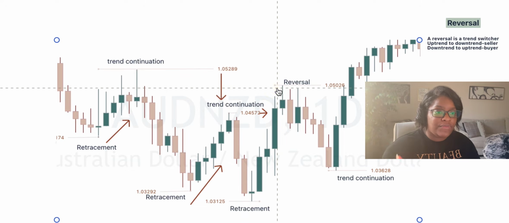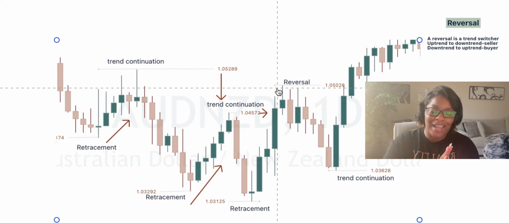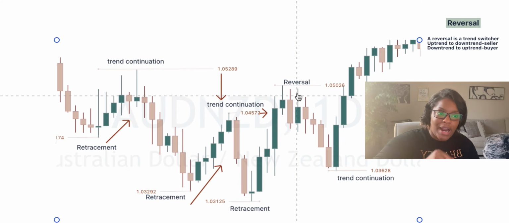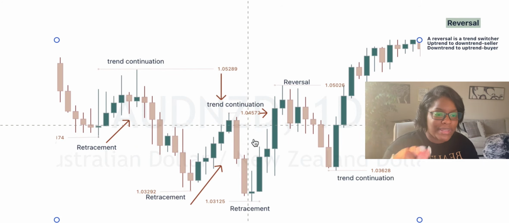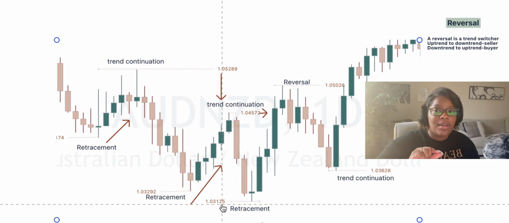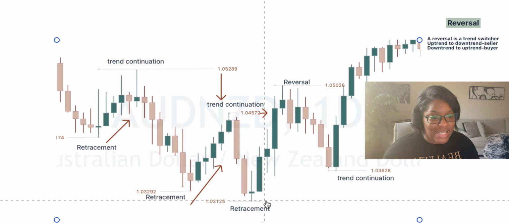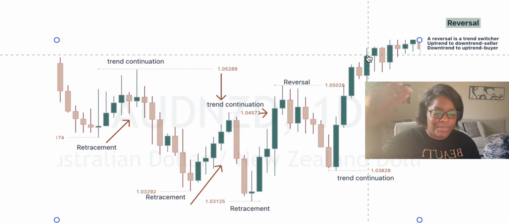And so when price reverses, now we're saying, okay, this is a trend switcher. So we're no longer sellers. You are now the buyer, right? Because there's now greater value. So we can say that, okay, if price stays above, watch this, it's not 1.04. It's the last lowest price. If it stays above 1.03 or $1.03 Australian dollar cents and continues to go back up, we are going to be in an uptrend and the cycle starts over.